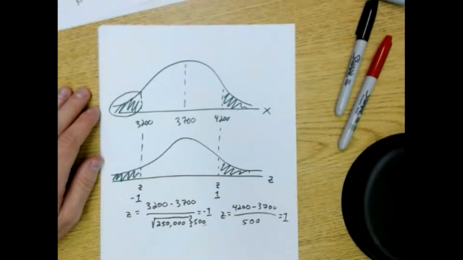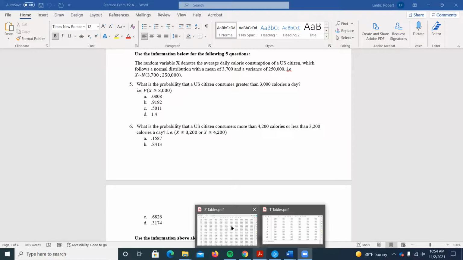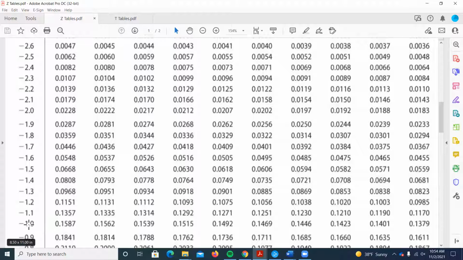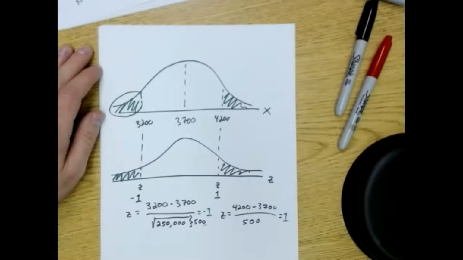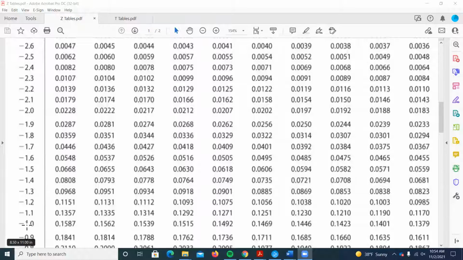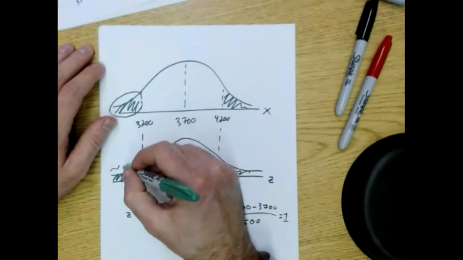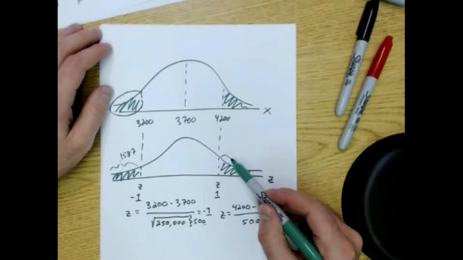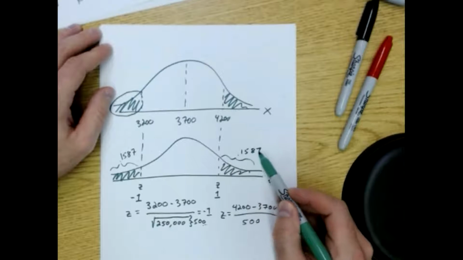So now I'll go to my table. I'll look up that z-value of -1, so -1.00, 0.1587. So let me just make sure that was clear. I went to that z-score of -1.00. That area to the left is 0.1587. So I just found this was 0.1587. I said it was symmetric, so I automatically knew this area was 0.1587.